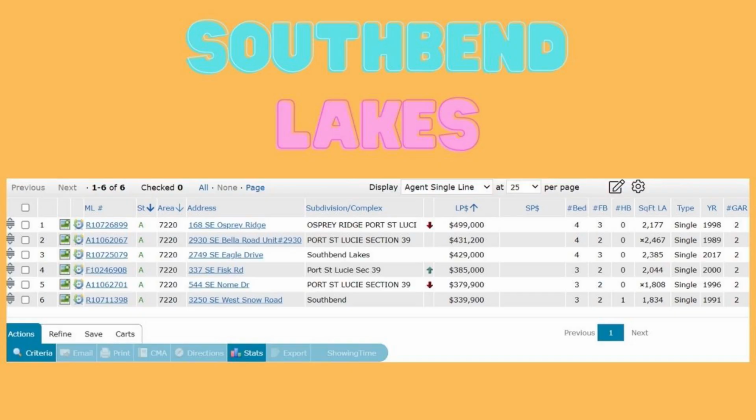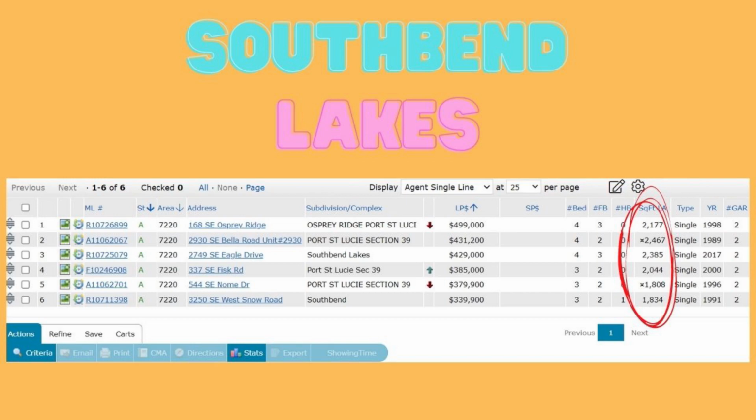And that includes schools, right? And these school assignments or the school zone is good. You don't want to leave it. So here in this chart, you'll see that only 6 homes right now are for resale. And they range around the 340s up to 500,000. And yes, some homes can even be 600,000-700,000, specifically in this part 1 video of Southbend Lakes. Okay, let me just specify that. So when it comes down to it, you'll see that the homes can be 3 bedrooms or more. The square footage is about 1,800 to start off with. And then you have something as old as 1989, but there are still most of them from like 1998.